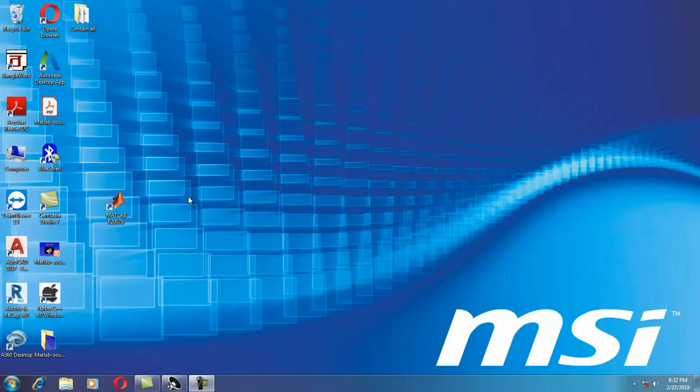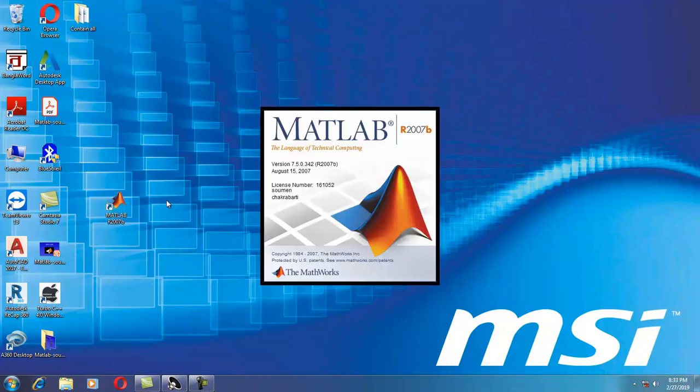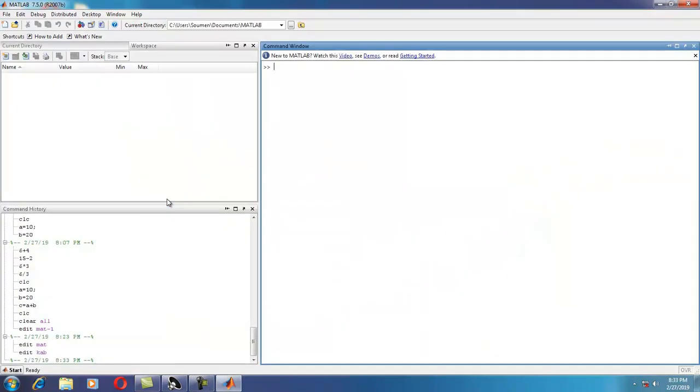Now we start MATLAB. This is the desktop. This is the MATLAB icon. We double click on the MATLAB icon. This is the command window.